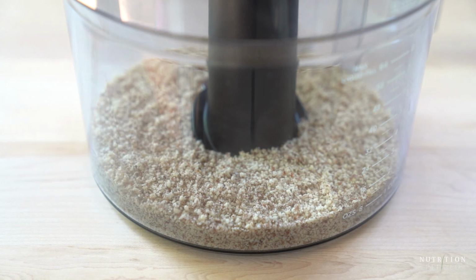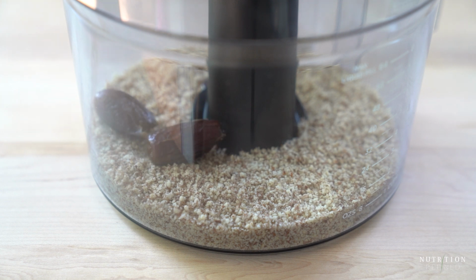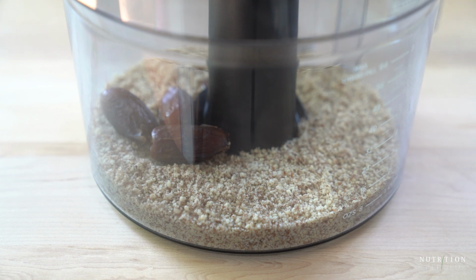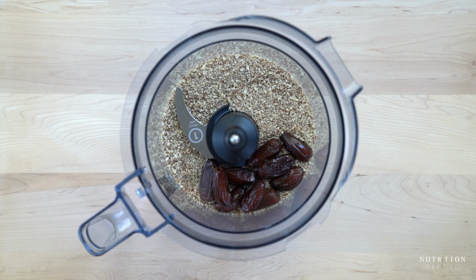Finally, medjool dates, and to increase the protein content, hemp hearts. Process all the ingredients until the mixture begins to stick together. If at any point you think that the mixture is not sticky enough, when you're pressing it or shaping it, you can always put it back into the food processor and process it a little bit more.